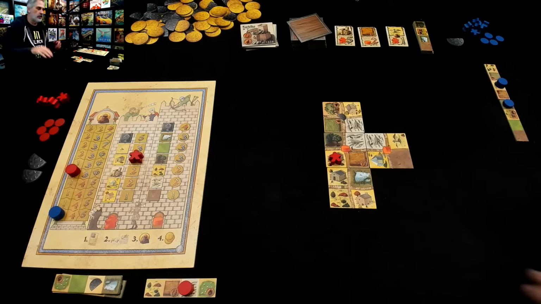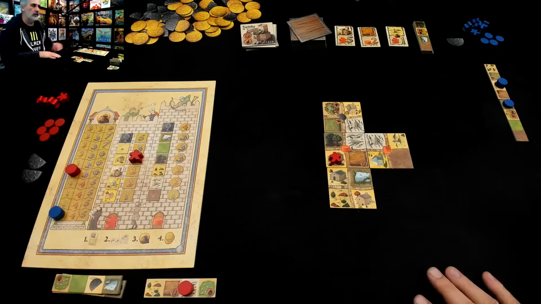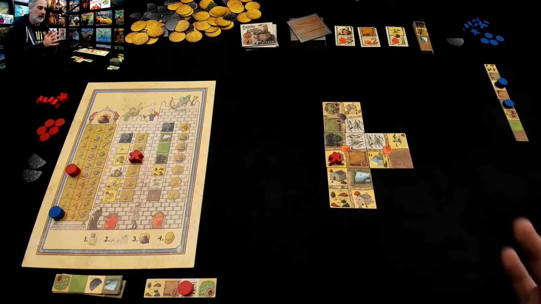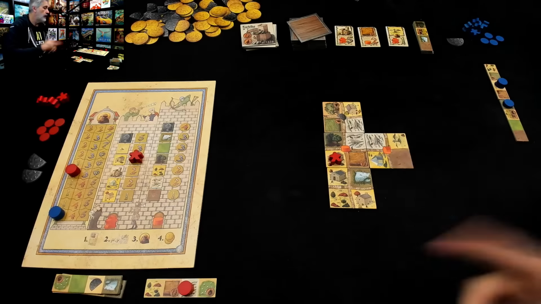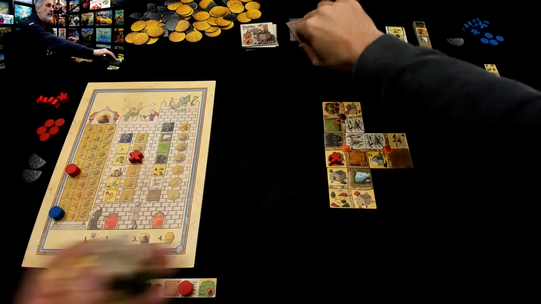She's all about that production, yo. She's completely eschewing religion to actually try to make a living cultivating goods and selling them to castles. Because we're about to have a castle built. Anyway, so that was my second turn. And then I get another tile.